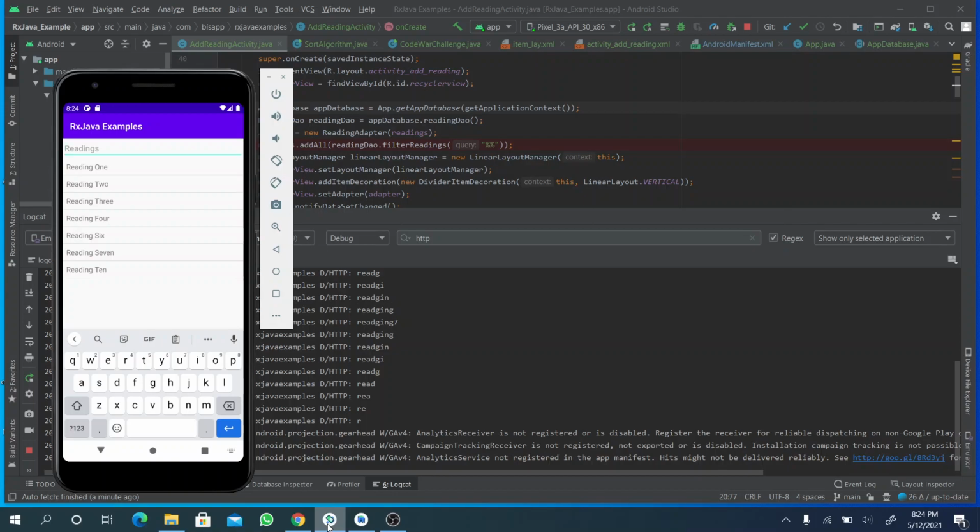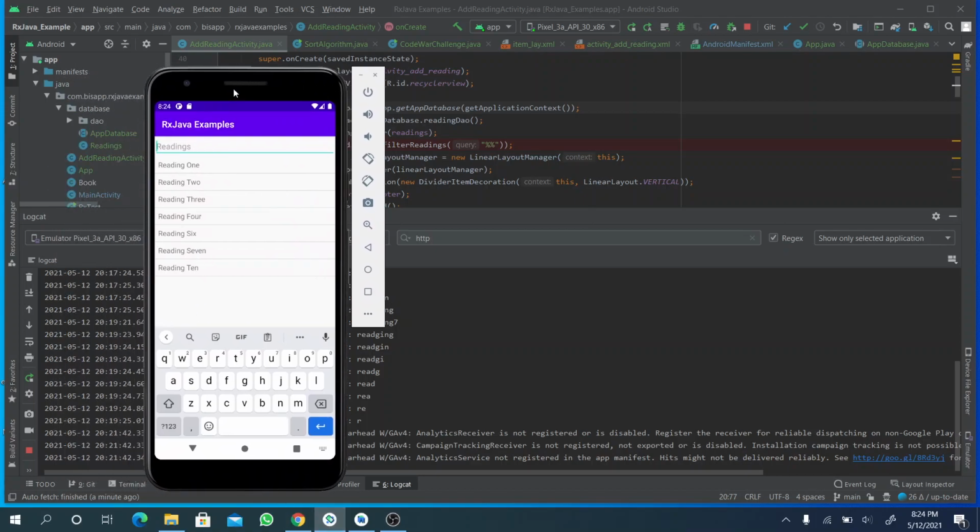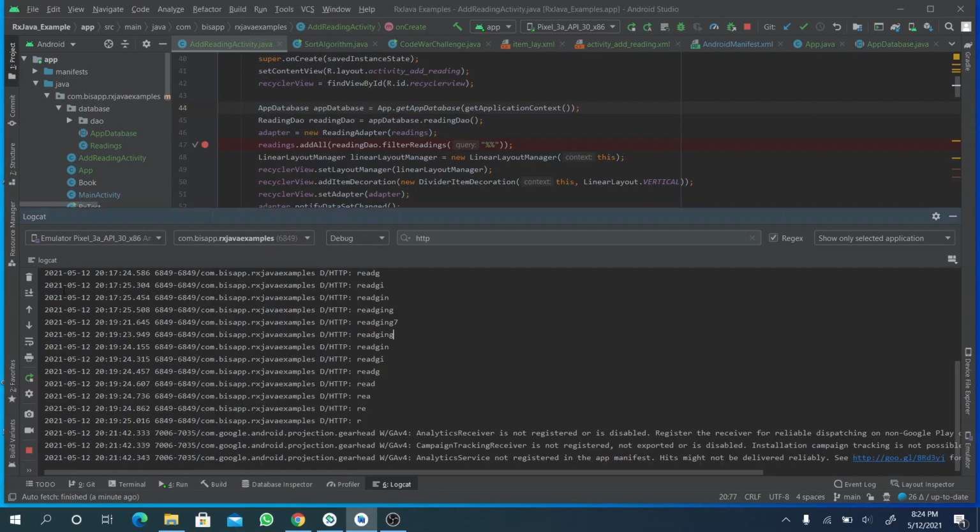But the problem is that when we are searching using these widgets, they keep track of every single stroke the user types in the EditText or the SearchView, and as a result, it becomes expensive when we are performing a local search using the database, or a remote search using an API call. For example, let's look at this simple application that we have and let's see what is happening here.